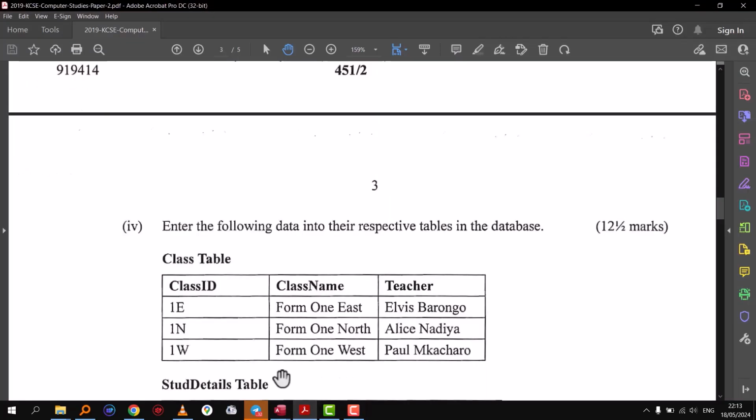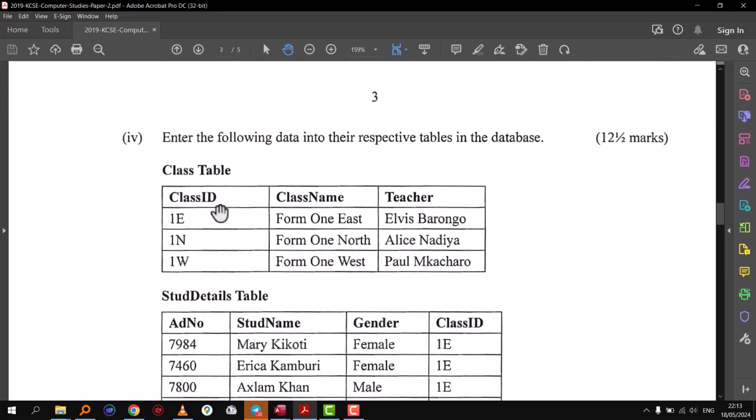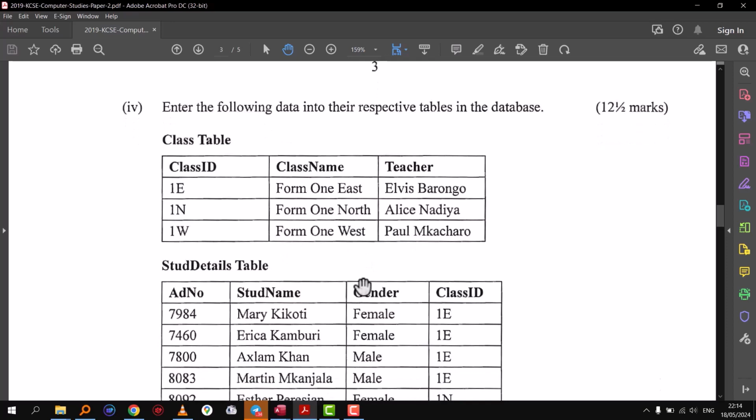Now we are back. Question number 4. Enter the following data into the respective tables in the database, and that is 12.5 marks. So this is the data. For the class table, you have to enter 1 East, 1 North, 1 West, class name in full, and then the particular teacher. Teacher Elvis Barongo, Alice Nadia, and Paul Mkacharo. What else?